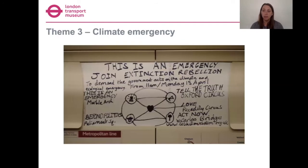The third theme is a really important thread as well, and this is looking at how museums, when they do contemporary collecting, interact and intersect with the topic of climate emergency. So in some ways, all of our contemporary collecting these days is inevitably a record of climate change and climate emergency. So you might be building a social history collection that involves a lot of single-use plastic. Well, that's a record and a document of what's happening today and where we are.